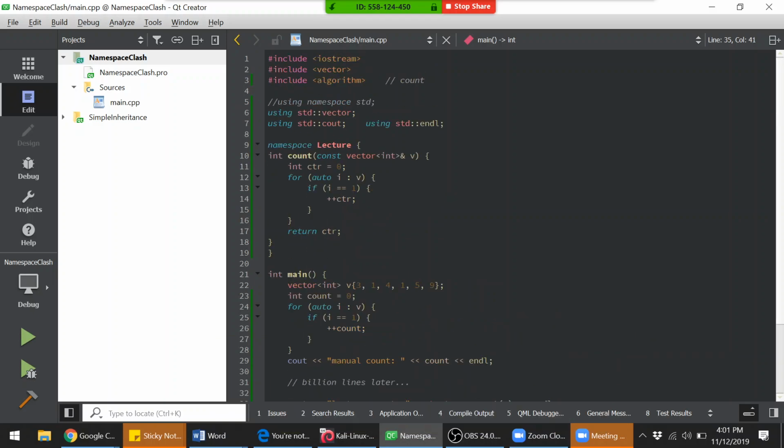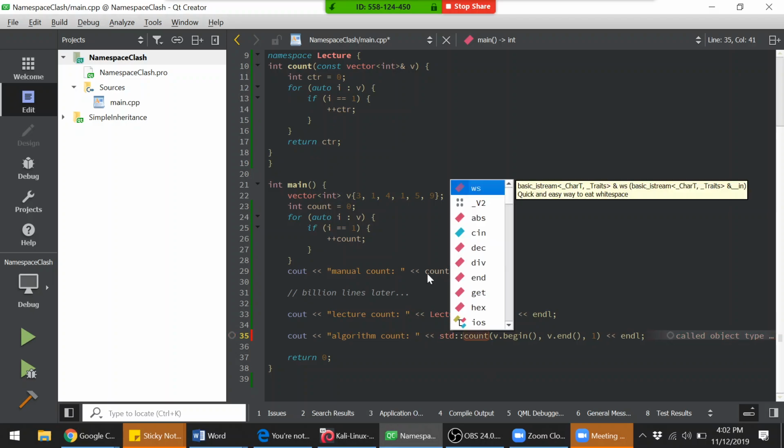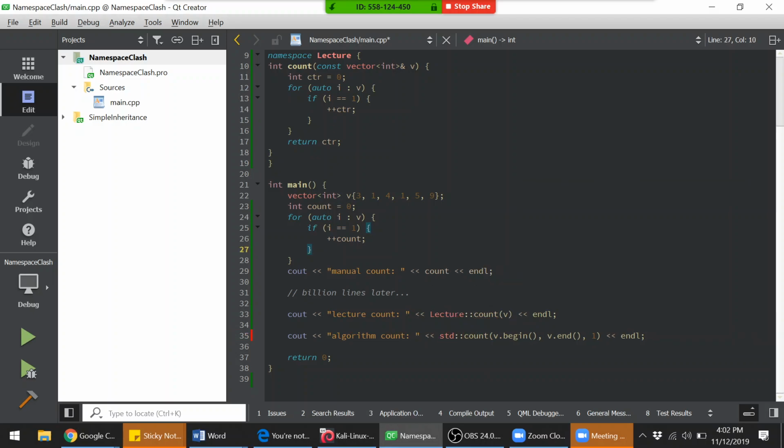So why is it that we didn't have to declare using std count up here? As it turns out, we totally could. We could use std count, and then that way here we no longer have to specify. Oh, and actually, no, sorry, I take that back. We do have to specify again, even though we say using up there, because we have a local variable that takes precedence over the using declaration that we declared above. Yeah, great questions.